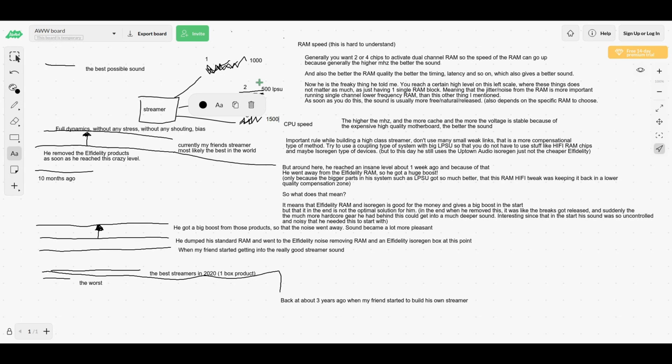But I just find it fascinating, because when you're dealing with standard streamers down here, it's like one stock sound going like this, and perhaps a tiny bit like this, and a tiny bit like that. You just can't move the sound. It's like one stock PC sound doing its thing. There's no coupling, there's no anything.